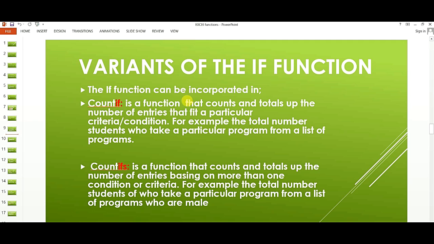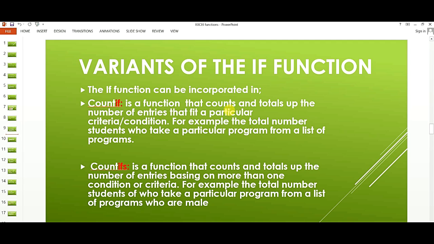COUNTIF is a function that counts and totals up the number of entities or entries that fit a particular criteria or condition. For example, the total number of students who take a particular program found in a list of programs. Its other counterpart, COUNTIFS, does the same thing.